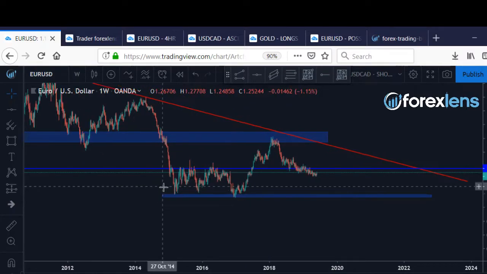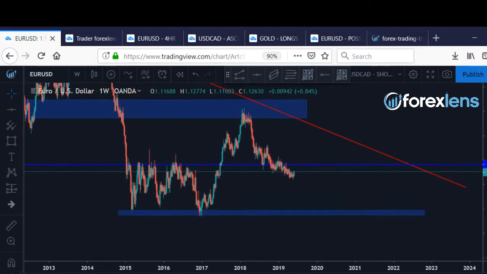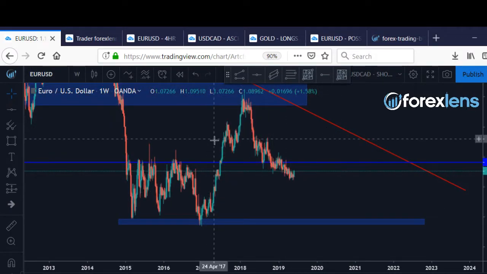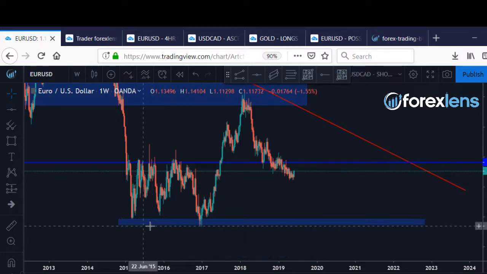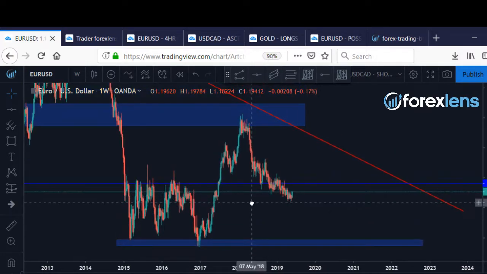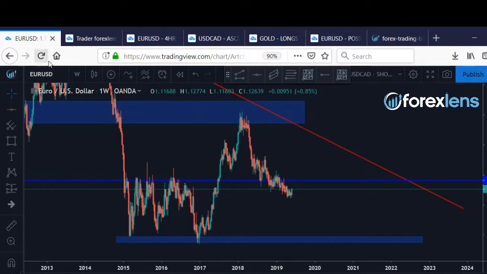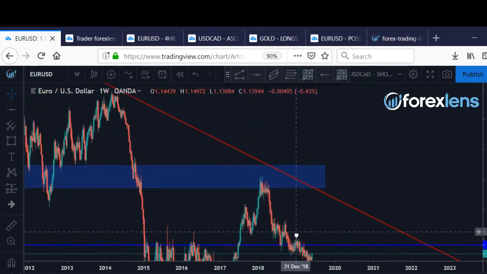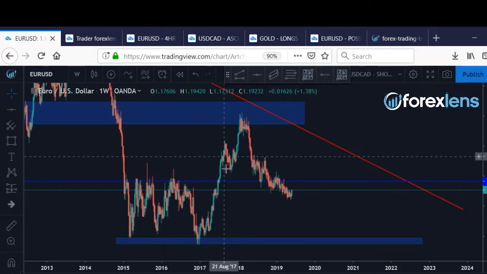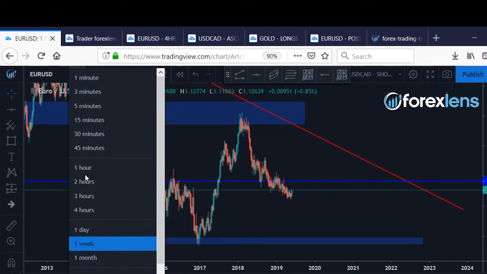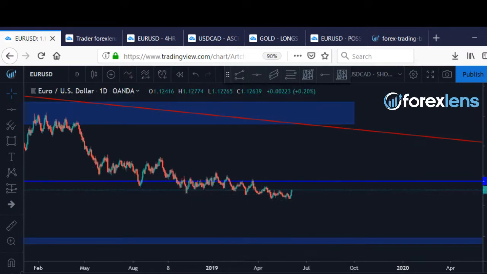Is there any other area we could put a horizontal line? So we have our weekly resistance here. Our support's good. None that I see. Let's go down to the daily. Can we draw any trend lines? This is how I do it. I do a methodical approach: support, resistance, trend lines, any channels. I don't see any I can draw. So let's move on to the next time frame, which is the daily.